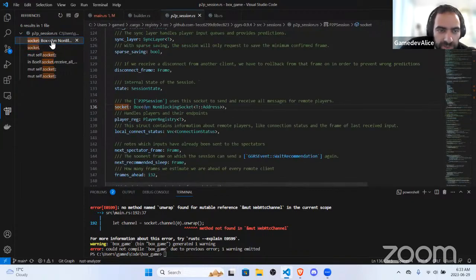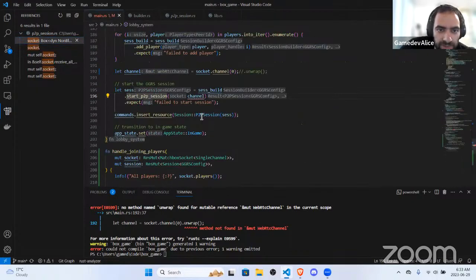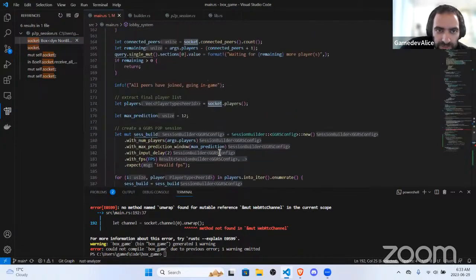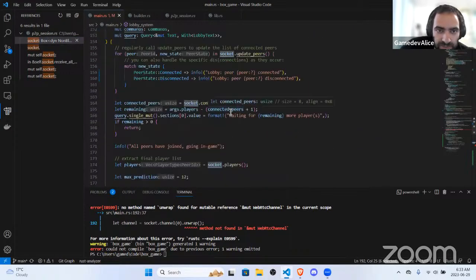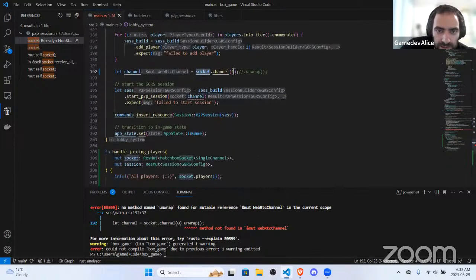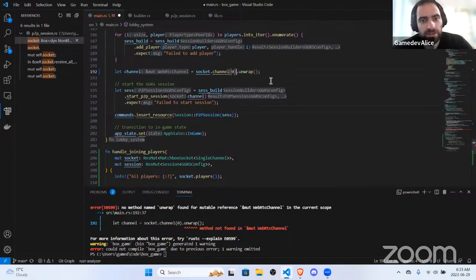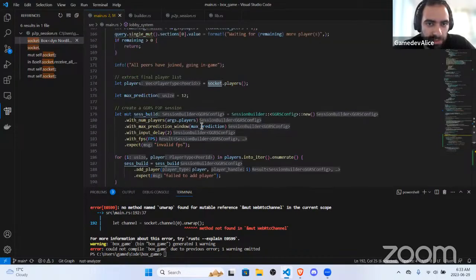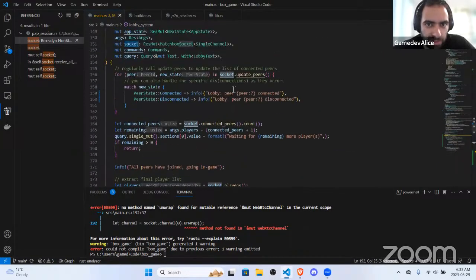So okay, I think what's happening with it is this socket we get the channel from, which we also get the players from. It's a take. So, well, not here, but this doesn't compile, right? So it's a take channel, and so then socket doesn't have the channel anymore. It's not able to check for players anymore.